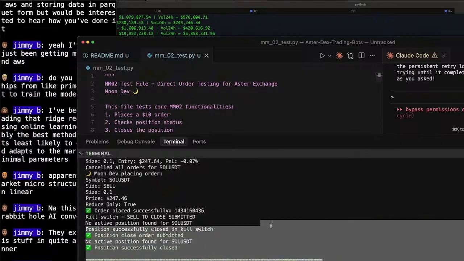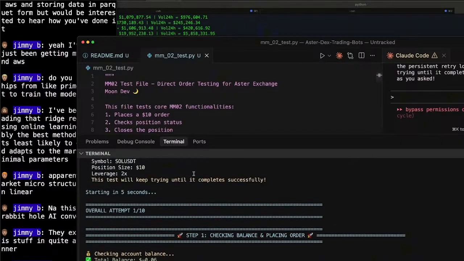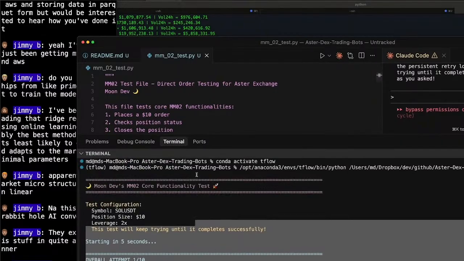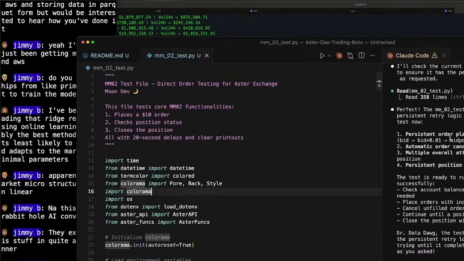Nice, dude. Amazing job. The test fully works now. Go ahead and use those learnings to implement it into the main MMO2. And then I could call that complete.